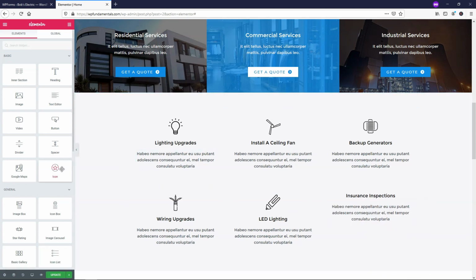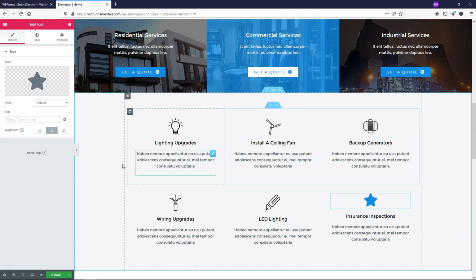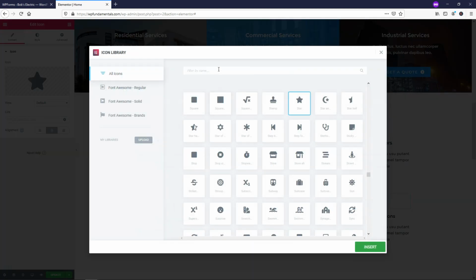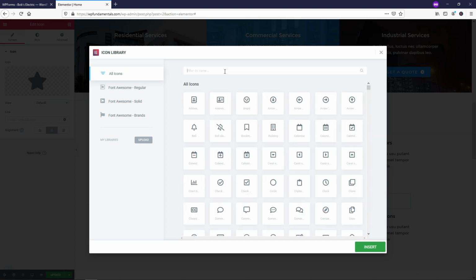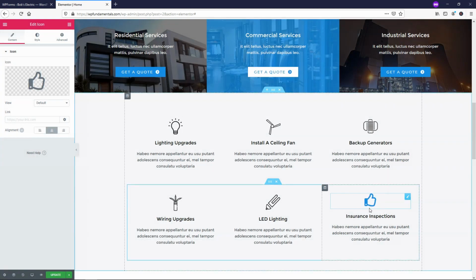And then what I'm going to do is go over to where it says icon and drag in an icon right here and put it into this spot. So it might look a little weird. It's a blue star by default, but if we just click on where it says icon, you can see there are all these different options. From here you can actually check different things. So let's say you wanted to look for something that would be more in line with inspections, or if you wanted a completely different blurb, you could just do a thumbs up, for example, if that's something you wanted, and just insert that in here.